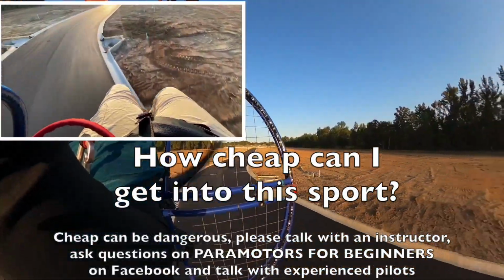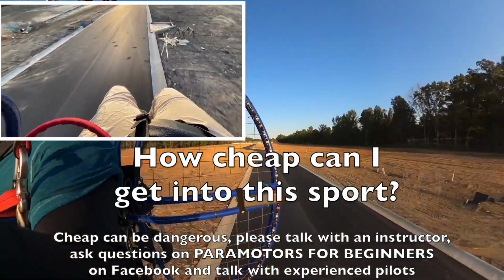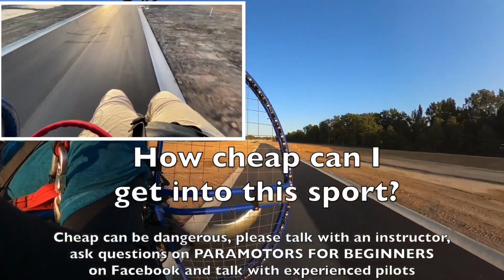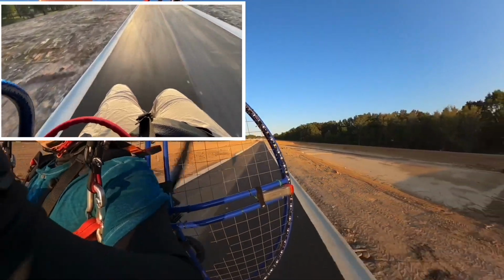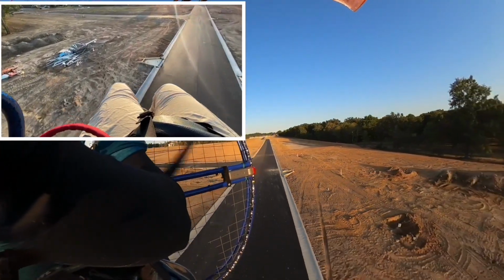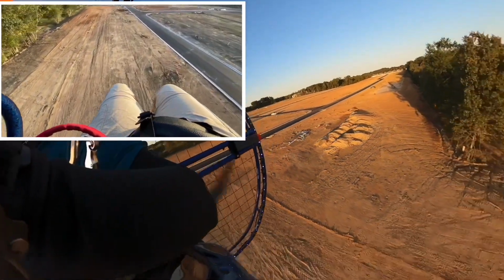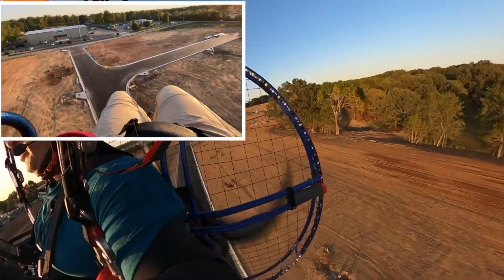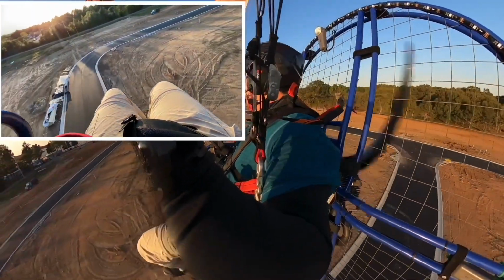I'm on a budget. What's the cheapest I can get into this sport? First of all, formal training is the most important thing, I believe, in my humble opinion. Because if you just get some cheap stuff you find off the internet, it could be old, definitely out of date, possibly not work right. If it's an old used wing, the technology has changed so much, I would not want to get anything less than a 2018 wing, and right now it's 2020. The reason behind that is the technology for the wings is advancing so much that if you get a 2015 wing, that wing will be very difficult to inflate and handle in the air 9 times out of 10.